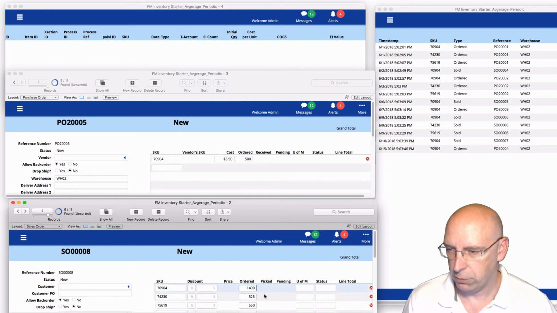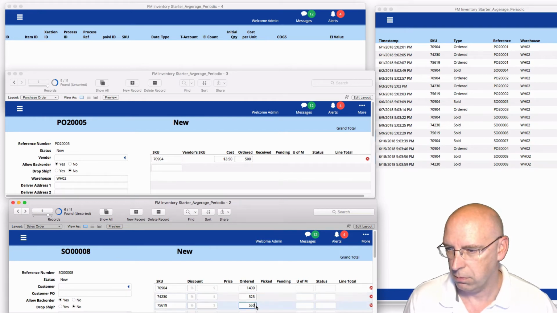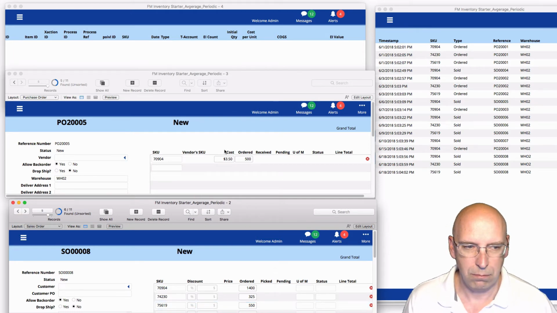Sale of 1400. Some activity on the other SKUs. Let's see, I got a little bit lost here.